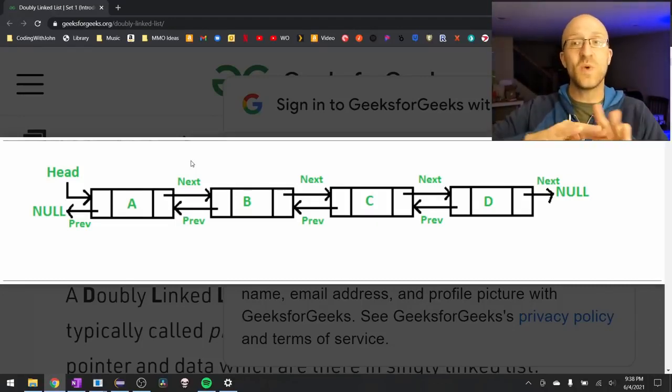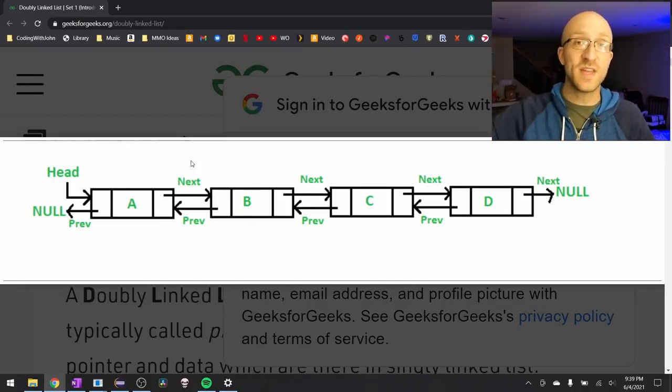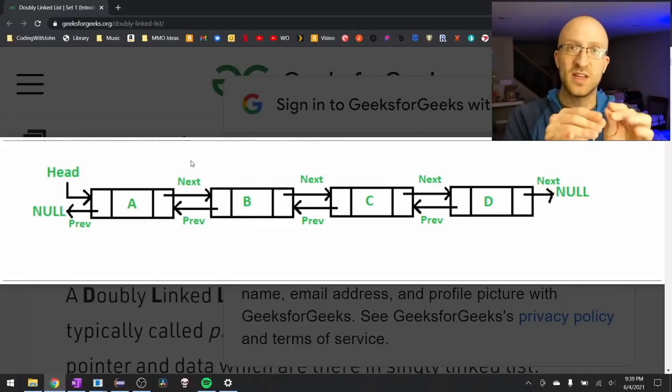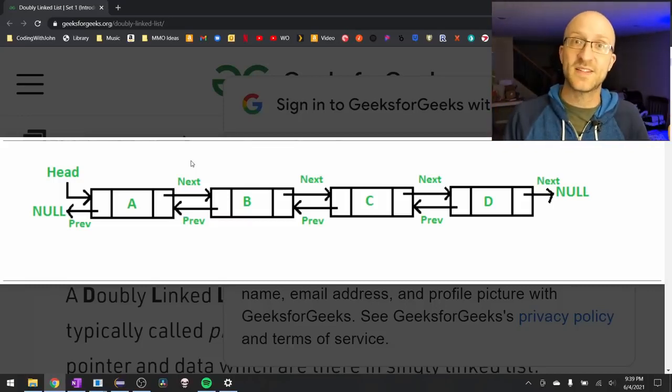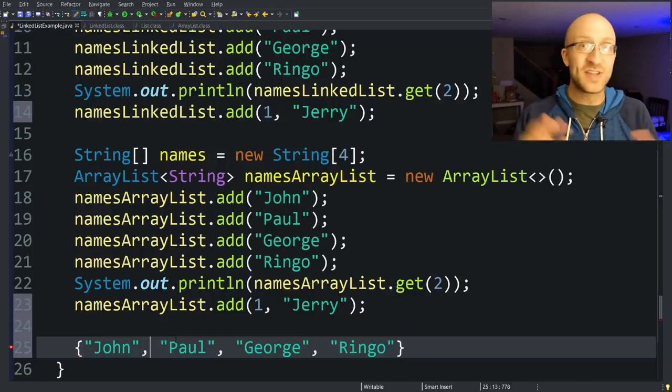And that's it. It doesn't have to do anything with the whole rest of the list. All the other links in the chain stay exactly the same. There's nothing else it has to shift around or do. It just impacts that small area of the list, rewires a couple of little things, and it's done. For an array list, that really shakes a lot of things up.